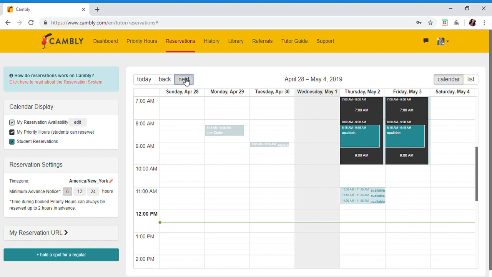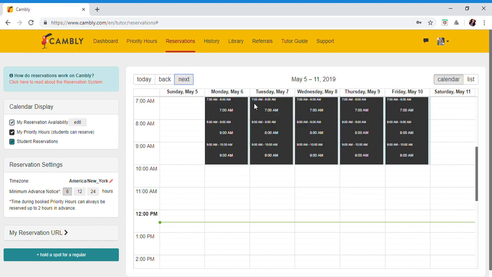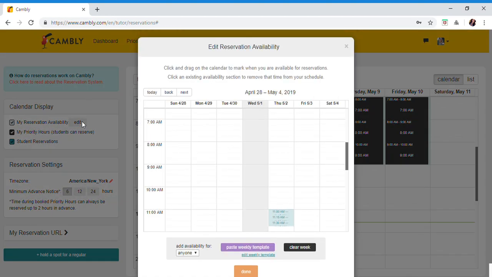So let's look at next week. There's my priority hours. I'm going to edit this. So we click on next and let's go into 11. I'm going to mark myself only available for 15 minutes. Oh, wait, we don't want Sunday.